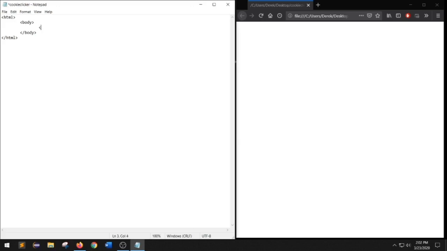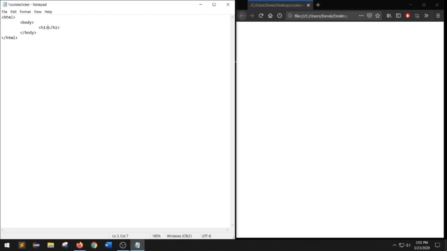The H tags range from H1 to H6, with H1 being the largest font and the most important. The H tags are used by search engines to look up our website on the internet. To create our title, we'll be using the H1 tag, and we'll need the opening H1 tag and the closing H1 tag.